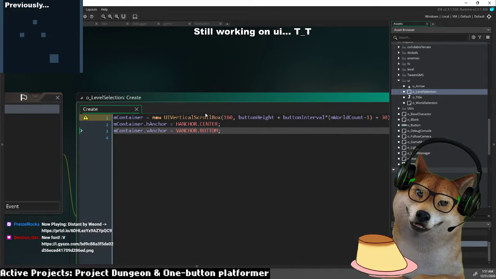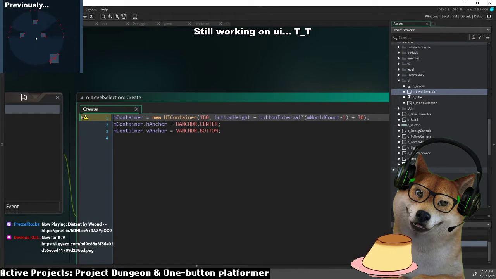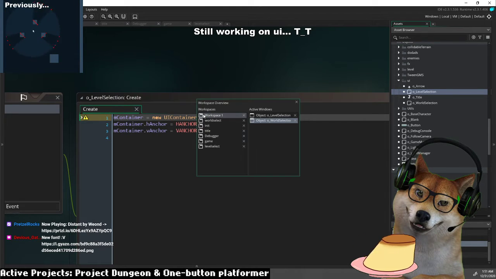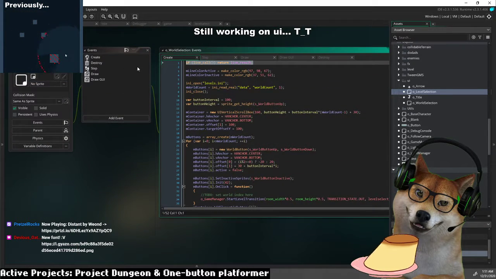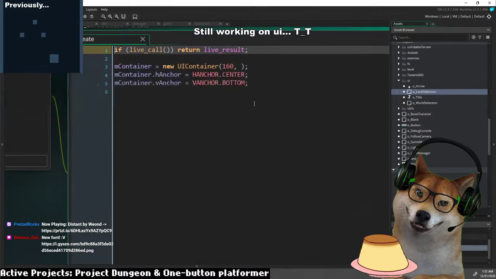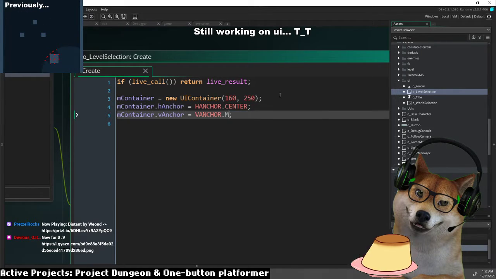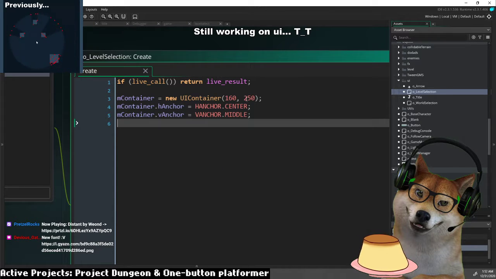So the first thing I need to change is this. It's not supposed to be a UI vertical scroll box, but rather a UI container. A simple one. This one I'm gonna change it. Let me think. Aha. I need this here. Let's try running it.